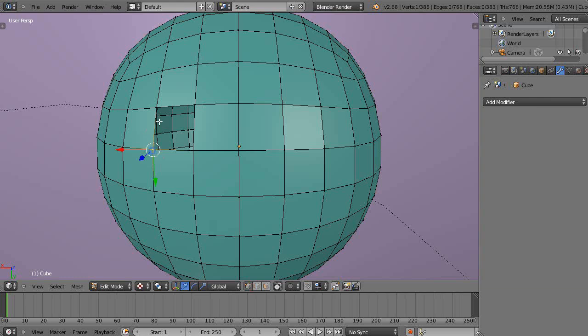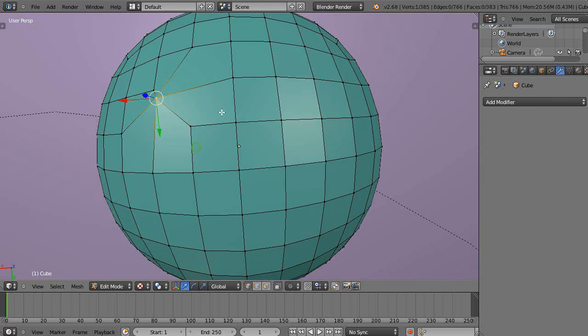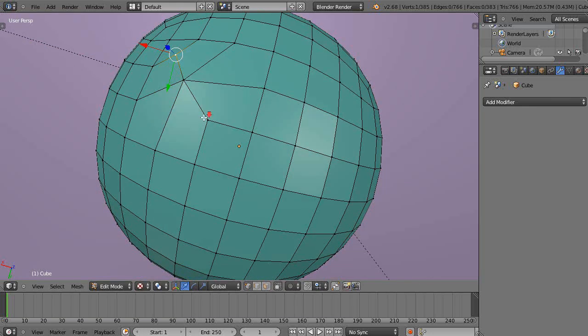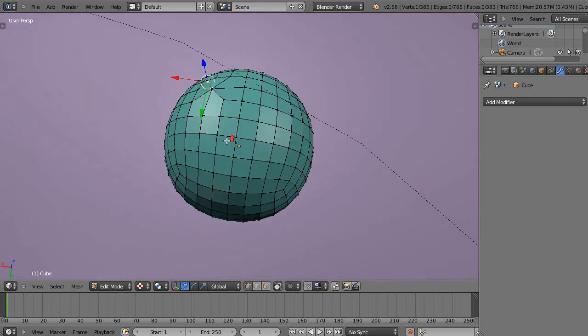We could come up this way, grab this, and move it over here. I'm just showing this for illustration purposes. If that was to connect to that, then that would be part of that. Well, wait a second, we could just have them both selected and press Control V and merge, let's say, at the center like that. And so suddenly this is now connected here. Let's move this out of the way a little bit, and then that starts to connect around like that.